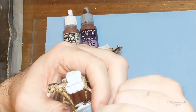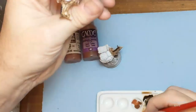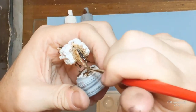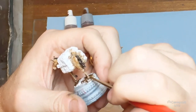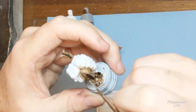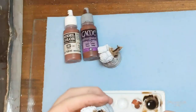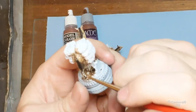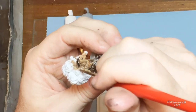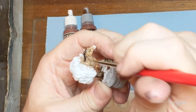Yeah, I'm liking that. That looks good. Looks good. And this back leg, this is the one that had the issue. I'm gonna give that a little more love. Yeah, this isn't bad. Okay, let's see here. That's way too much fluid. I'll pull that out of there.